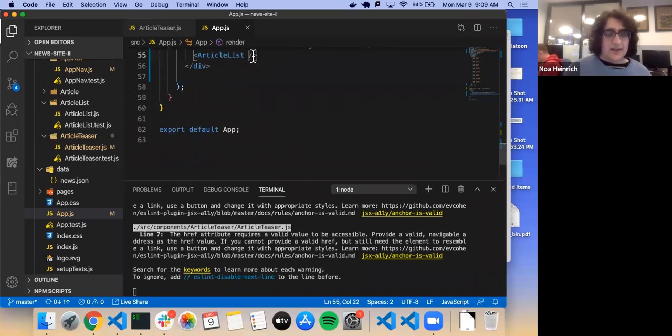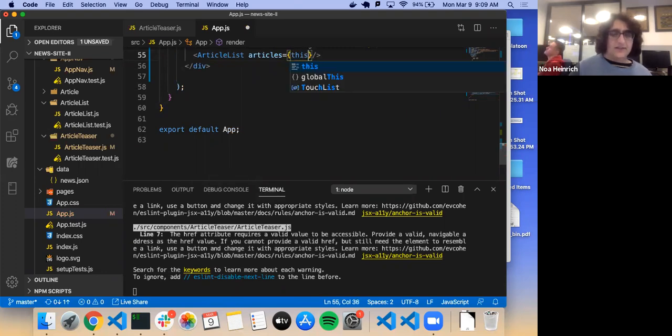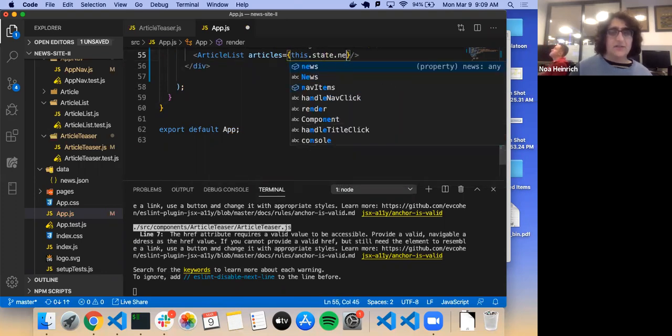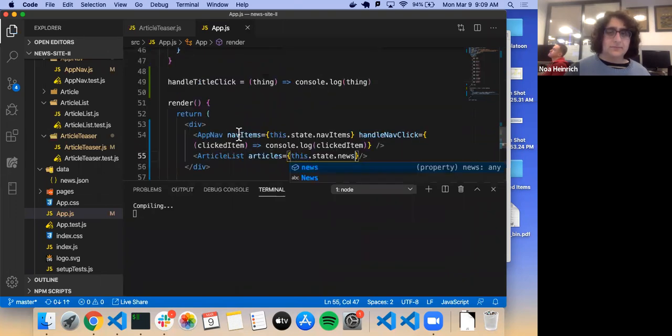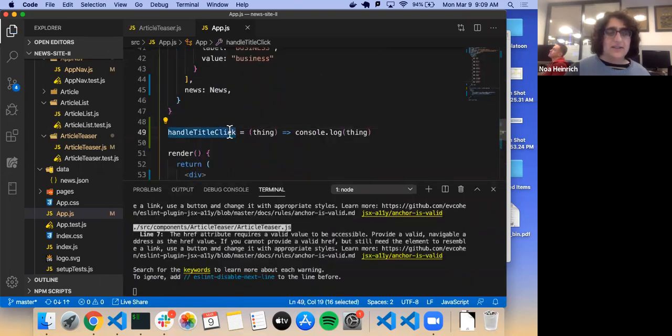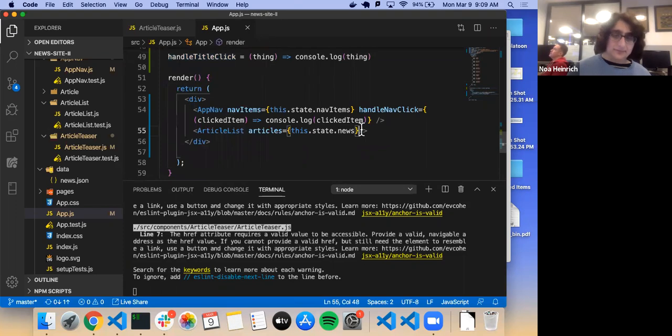So I should be able to say articles equals this.state.news. And we also have handleTitleClick already defined. So handleTitleClick equals this.handleTitleClick.